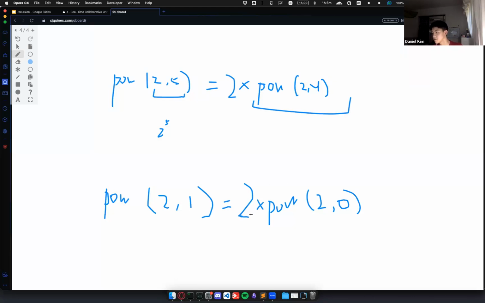So power of 2, 0, when you go into here, this should just be 1. So you just want to check for this number, and if it's equal to 0, you return 1. And the reason why you return 1 is because anything to the 0th is equal to 1, except for certain numbers.